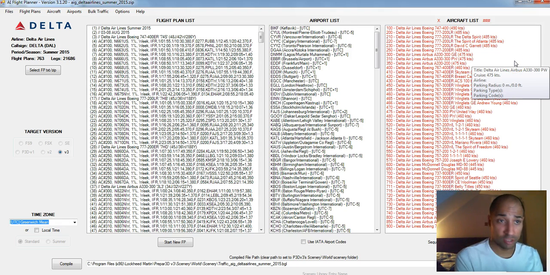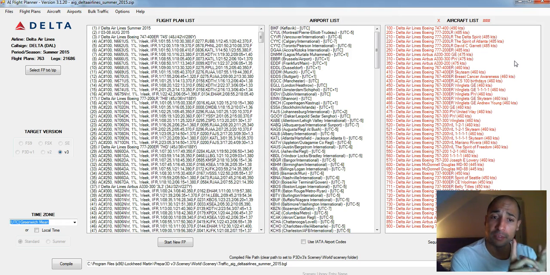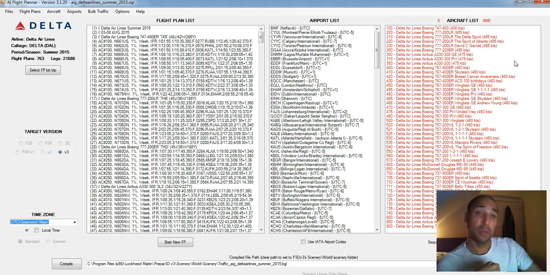But for the most part, like you just saw with Delta, there is a complete operating fleet available for you to download, which is great. But you'll find like China Eastern and China Southern that there will be quite a few missing paints, but that's because a lot of them tend to have very special paints as well, which aren't always so easy to replicate, because it's all about finding a template that works. Emirates, for example, have special A380 and 777 logo jets for Arsenal and Real Madrid, and we just haven't found the templates to make those paints.